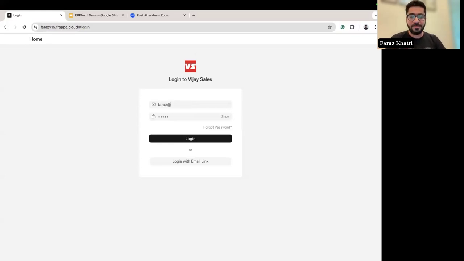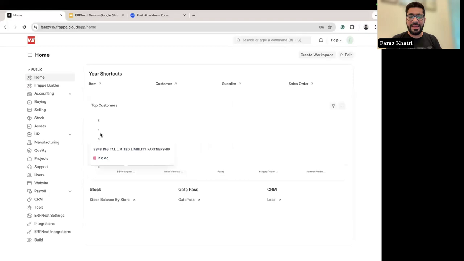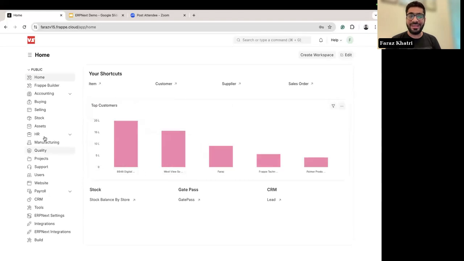So let me log in using my credentials. And once I click on login, you would be able to see on the left a list of all the modules available out of the box. By the way, this is version 15. You can also see your branding, as I said, on the login page, and whenever you are logging in, you'll be able to see that. So your team members would feel like, yes, this is your company portal that you are doing transactions with. So at the left, you see a list of all the modules available.